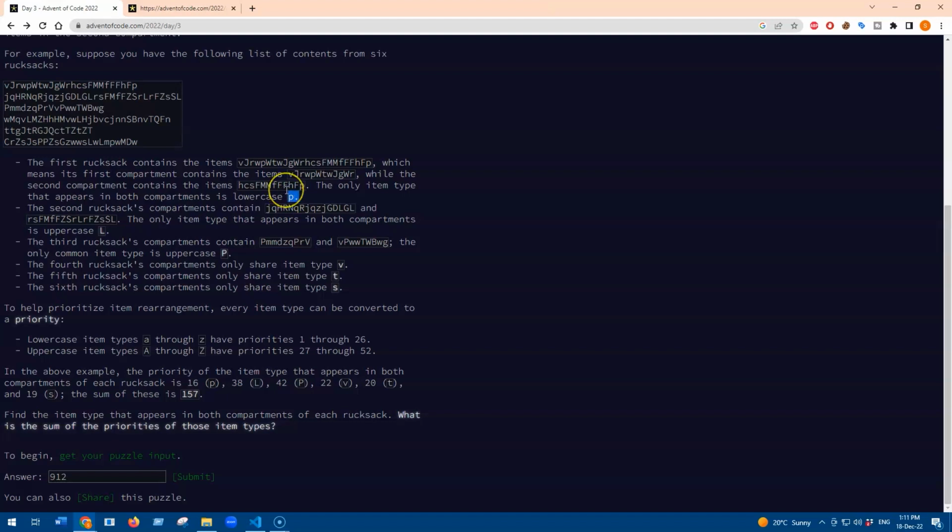The lowercase p is going to have a priority score of, A, B, C, D, E, F, G, H, I, J, K, L, M, N, O, P. Yeah, 16. That's good. And then you add them all up. Okay. That is really good.